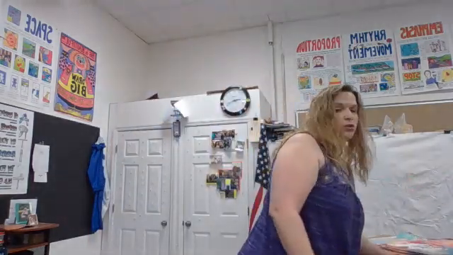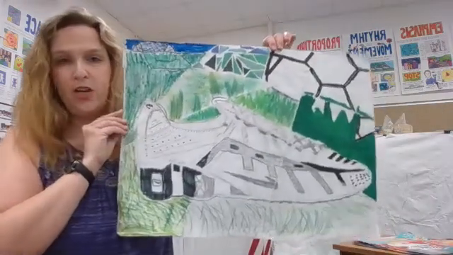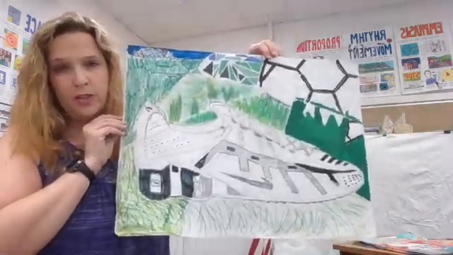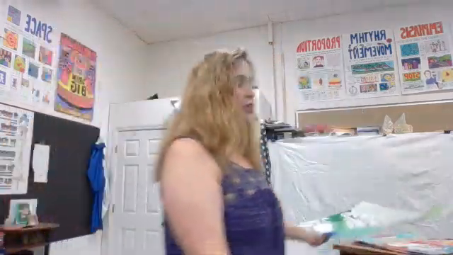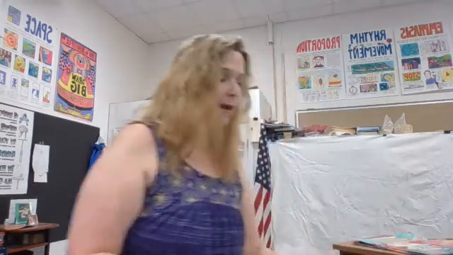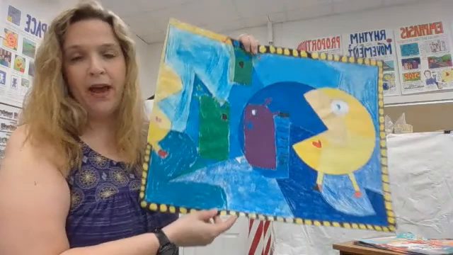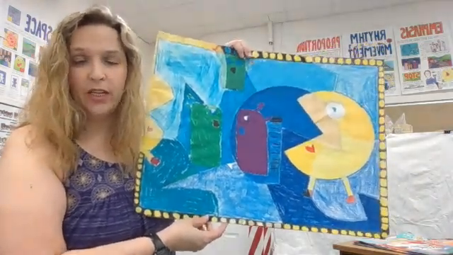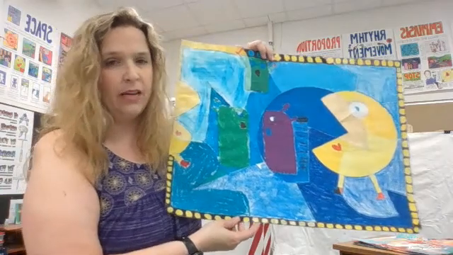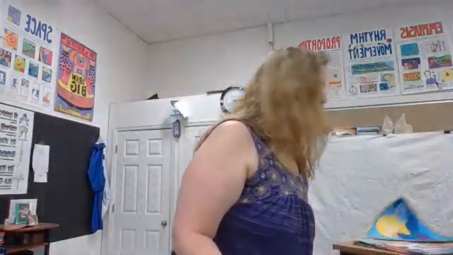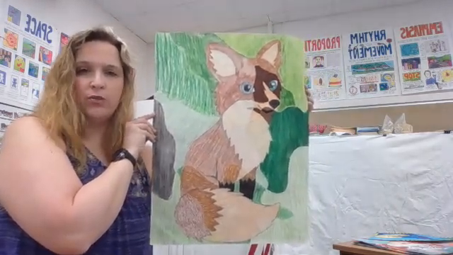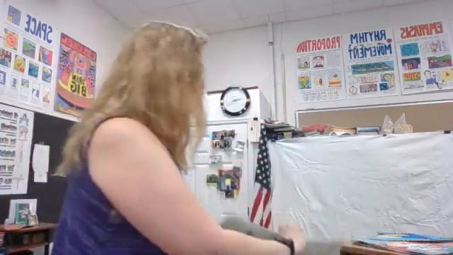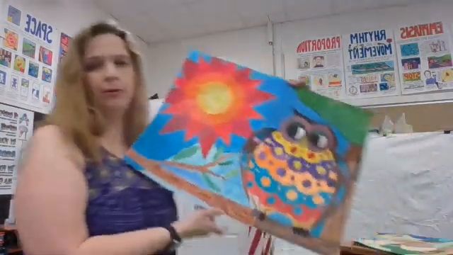Some students choose to focus on a very specific subject matter. So, for example, this is a soccer shoe and a soccer ball, which expressed a lot about this student's personality. Again, we cut it into different shapes, used different mediums on each one, and it went back together to complete and make a cohesive picture. Okay? We have one student wanted to do Pac-Man, and so it could have been colored in a little bit neater, but I liked this idea. The design itself came together and started to be kind of interesting. Okay? This one, an animal. Again, I think the background could have been a little more interesting, but this is what we're gonna work to improve on. And last is my example.